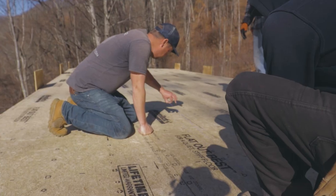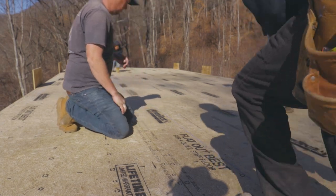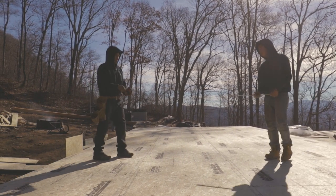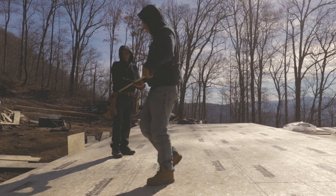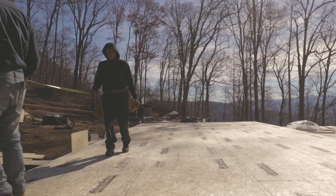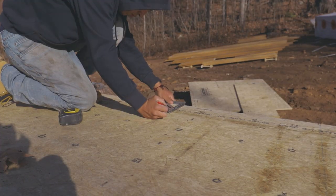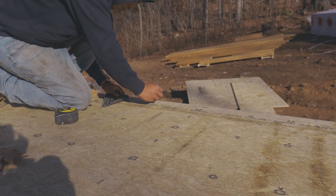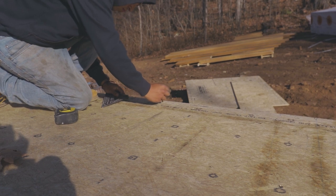The key here is to mark out all your walls and then check between them and make sure that they're all parallel, square, and so on and so forth. There is no such thing as a perfect home, so you will have some error, and an experienced builder will know where to put that error to make a minimum impact on the overall outcome of the house.